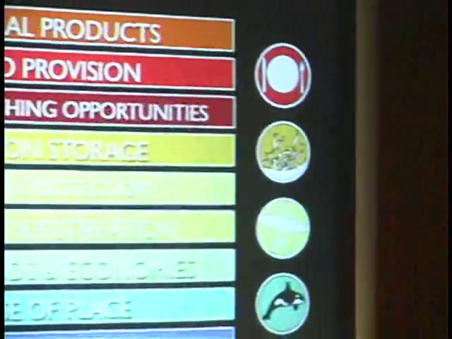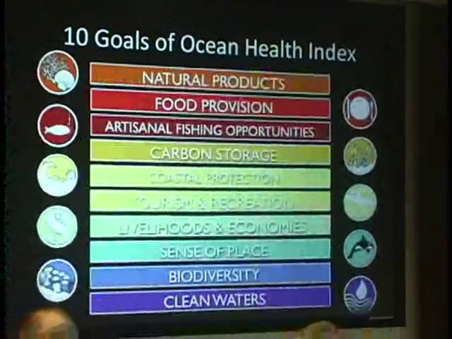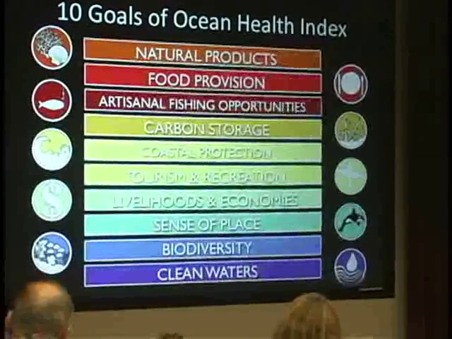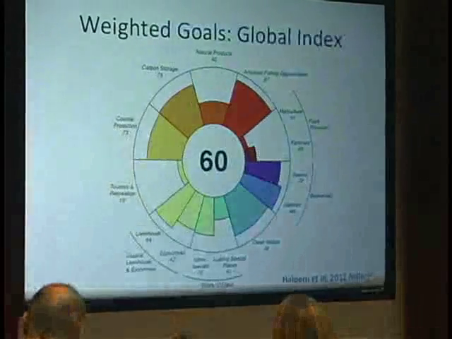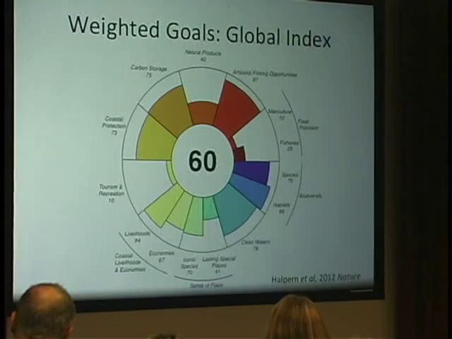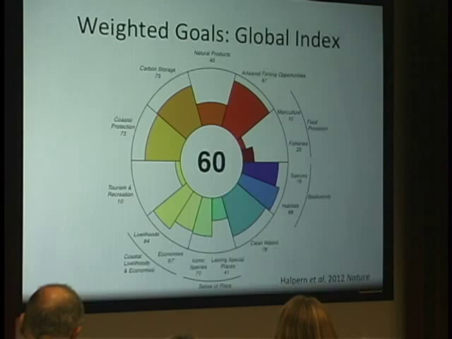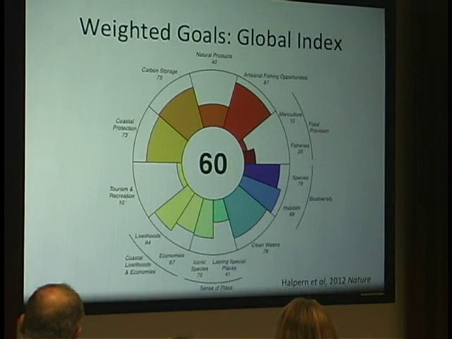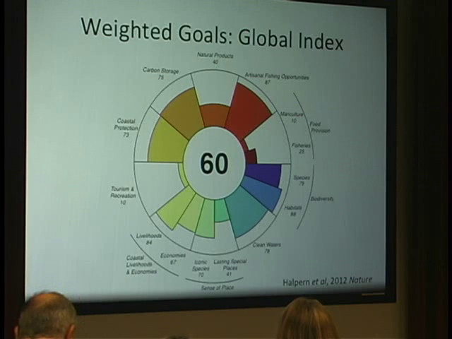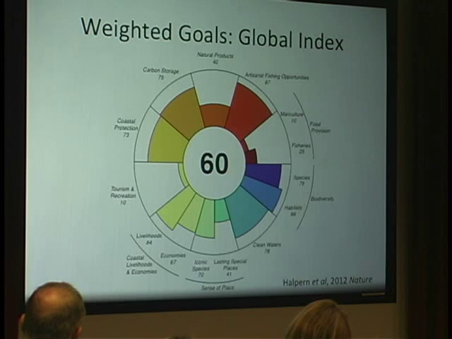So this is just a reminder of what Steve already showed with the different goals, and so it's quite broad. You could also consider these as just sectors of human benefit from the ocean resources that we glean. So really the trick is how do we then weight these? Right now these are roughly equivalent across the 10 goals. They are equivalent as far as the weights go. And then the sub-goals have just half the weight of the full goal within. So there's provisioning food and other resources as well as our livelihoods.